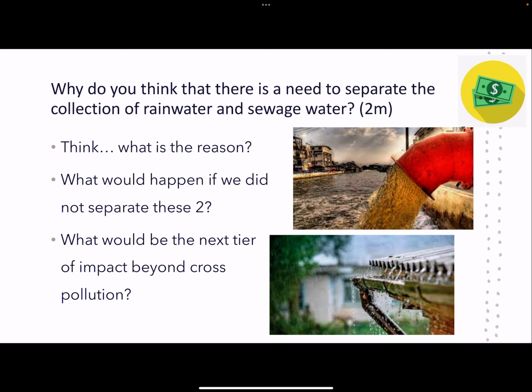If you take a look at it, when you are just cleaning up rainwater, the amount of pollutants inside rainwater is a lot lesser than the amount in sewage. So when you mix your sewage with the rainwater, the collected water now needs to be cleaned more thoroughly. It needs to undergo a more thorough, more extensive purification process. As a result of that, the thing that will increase is cost. Many of you failed to highlight that extended portion on cost, and that is where you lose your marks.